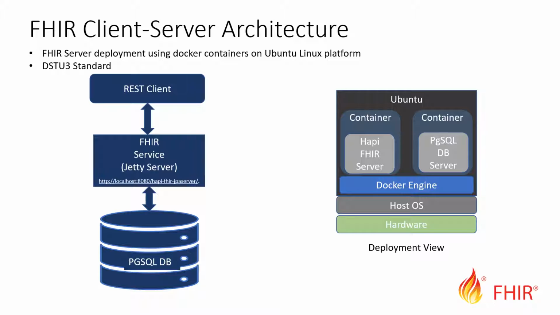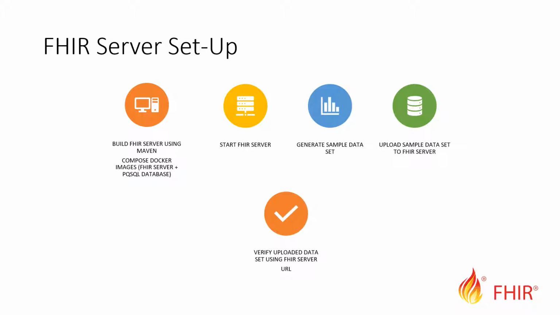On the right side, we demonstrate the way the FHIR server and the SQL server are going to be deployed. We're primarily using a Docker engine within an Ubuntu ecosystem. The Ubuntu is basically a virtual machine running on top of a Windows OS. So that's the typical deployment view that we would be using for building this ecosystem.